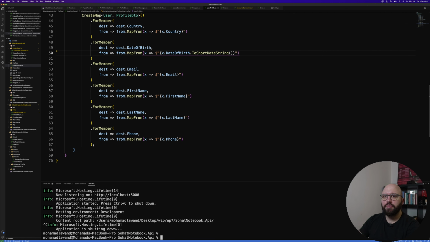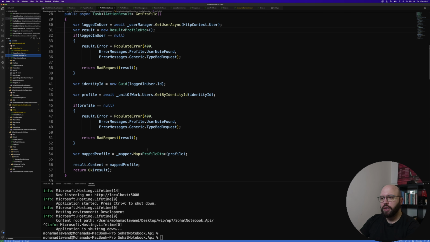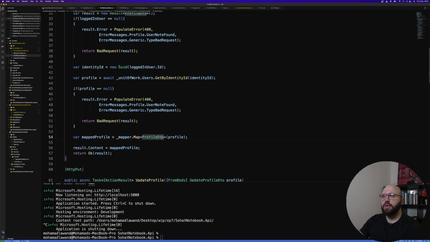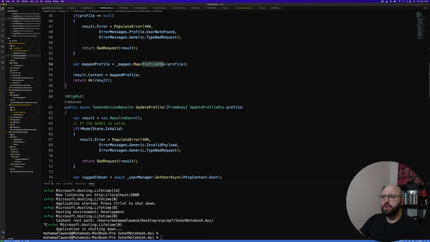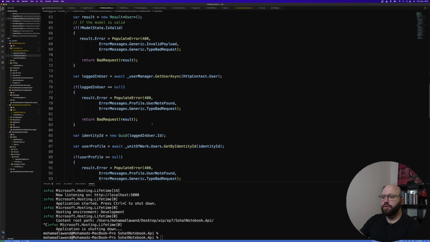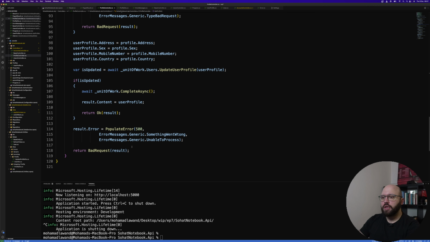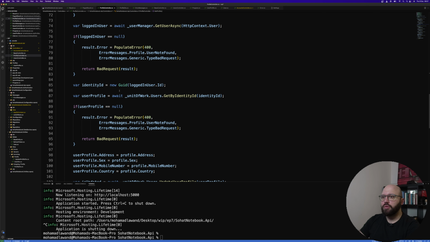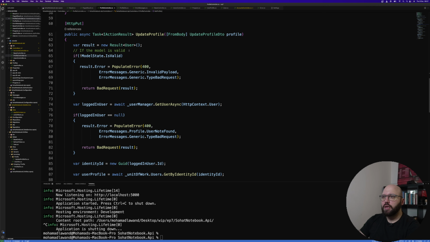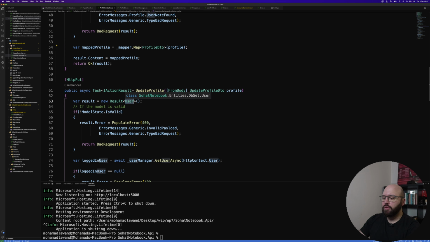So let's stop this. And let's go back to our profile. So we already updated this one here. There's nothing to update here, which is fine. Now let's do the same thing for the update profile. So instead of actually returning the entire thing, instead of user, we need to make it profile DTO.